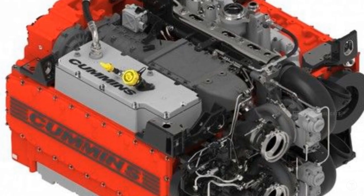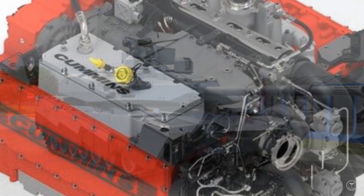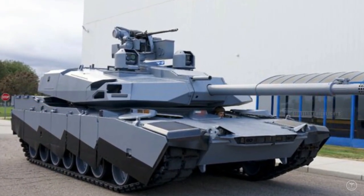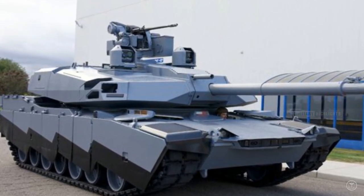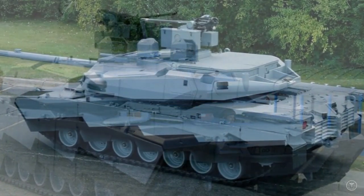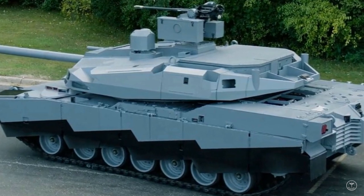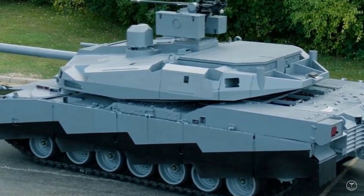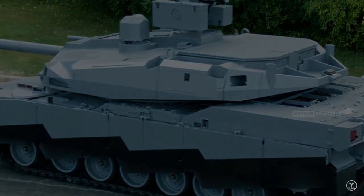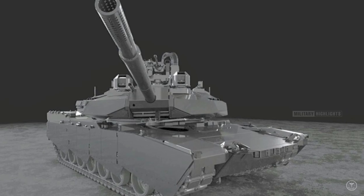But the heavily armored tank's hybrid powertrain buried deep inside it is probably its most exciting feature. General Dynamics says this will result in a whopping 50 percent fuel saving. The Abrams' kerosene-guzzling turbine engine has long involved a major logistics versus performance trade-off. This hybrid system will also allow the AbramsX to operate silently while sitting idle, and possibly for short durations at low speed, which would provide a huge tactical advantage.